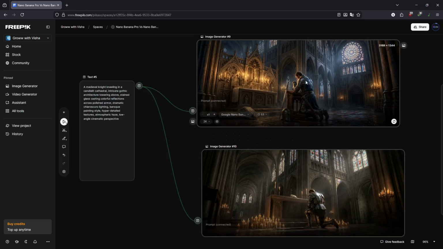Here we don't have that much glow because this is not that cinematic. So again, according to me, if you are going for cinematic shots, I would prefer Google Nano Banana Pro. But if you are going for editorial shoots or something like that, you can definitely go with Google Nano Banana 2.